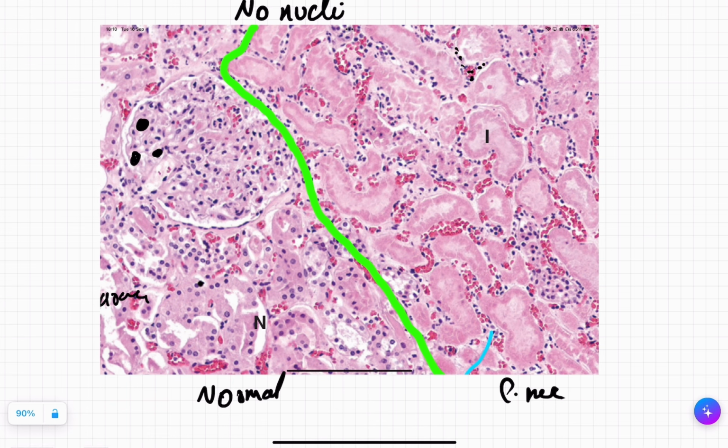Got it? This is, by the way, a biopsy of the kidney. So you see here, these are what? These are blood vessels. Inside the blood vessels, you see the RBCs. And inside you also see inflammatory cells, for example, neutrophils and so on. But inside the tubules, for example, all these tubules, do you see any nuclei? The answer is no. Why? Because the cells of the tubules have undergone necrosis. And what are the signs of necrosis?